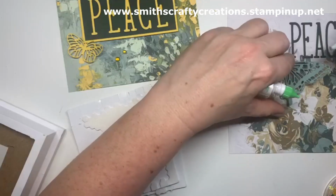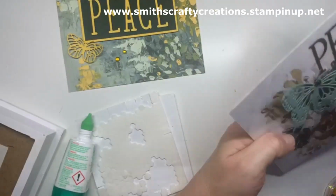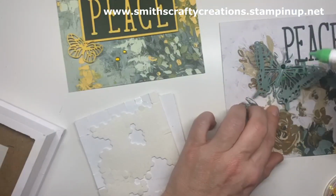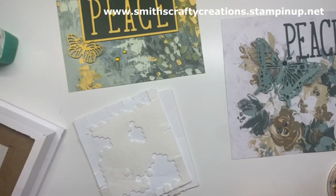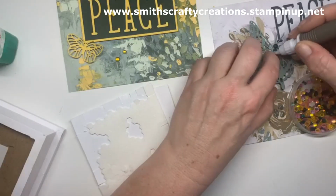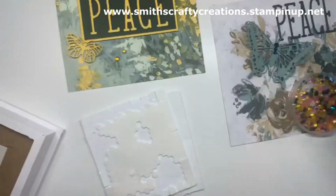Right, we're adding on a little pretty peacock gem. Isn't it gorgeous? Right, I am going to actually add more glue on there. I'm going to add a few more going down the body. So I'm just picking them up. Now there are 3 sizes, so bear that in mind. Oops. Good thing about the white glue is you've got a little bit of wiggle room.